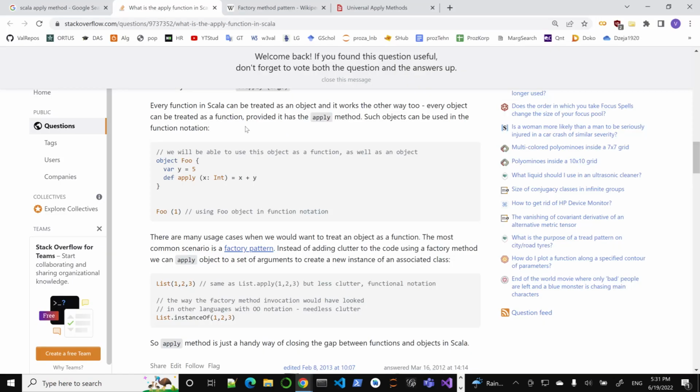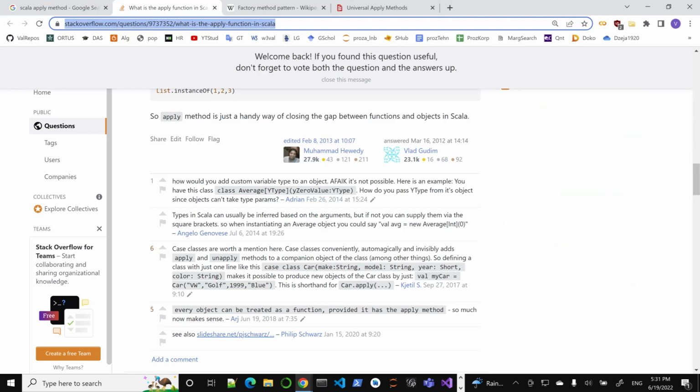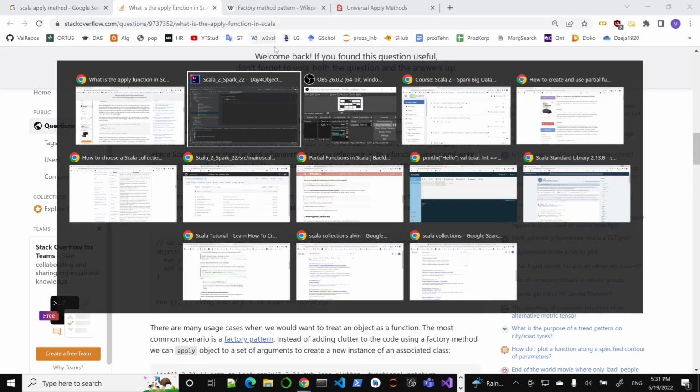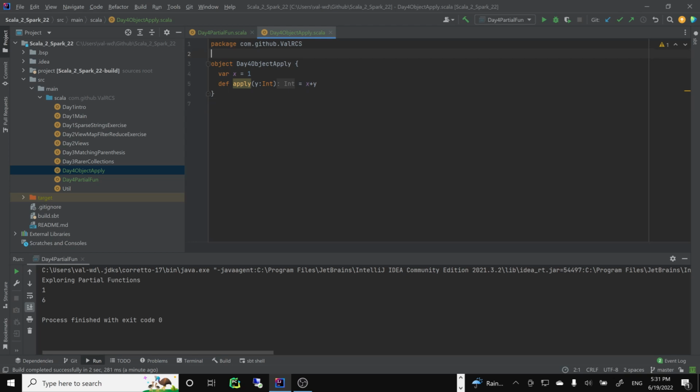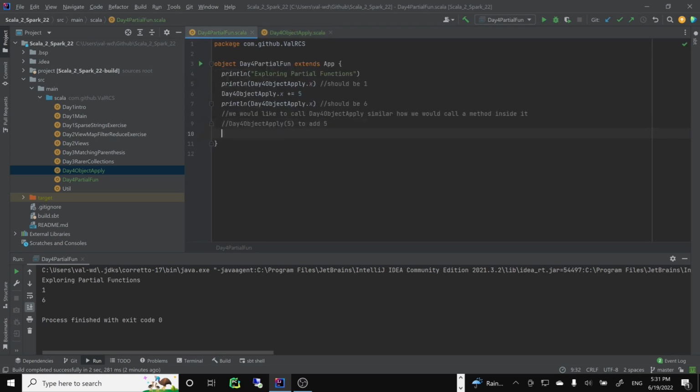Okay, something like this. This is from the early 2010s, but it should still be applicable. So we'll see how this is. Oh yeah, returning integer, of course. Signature. Okay, looks okay. So we have an internal mutable state data, and we have defined an apply function. So the whole idea is that now we can call it. It should work now. Let's try this.